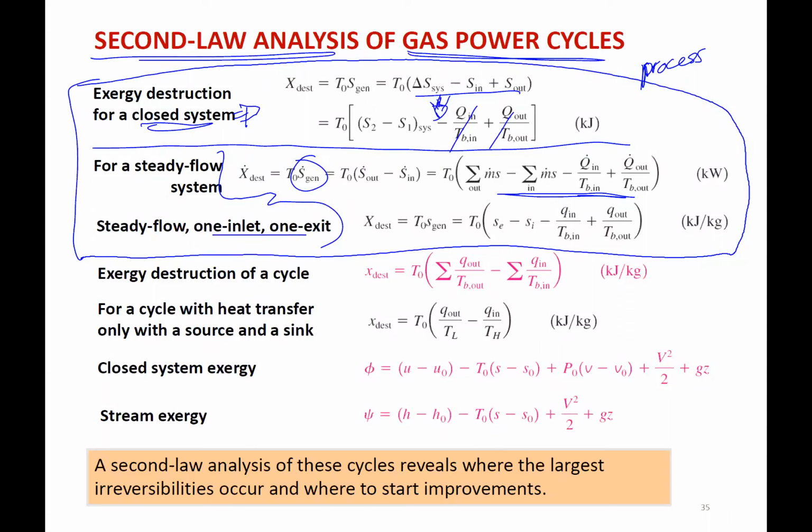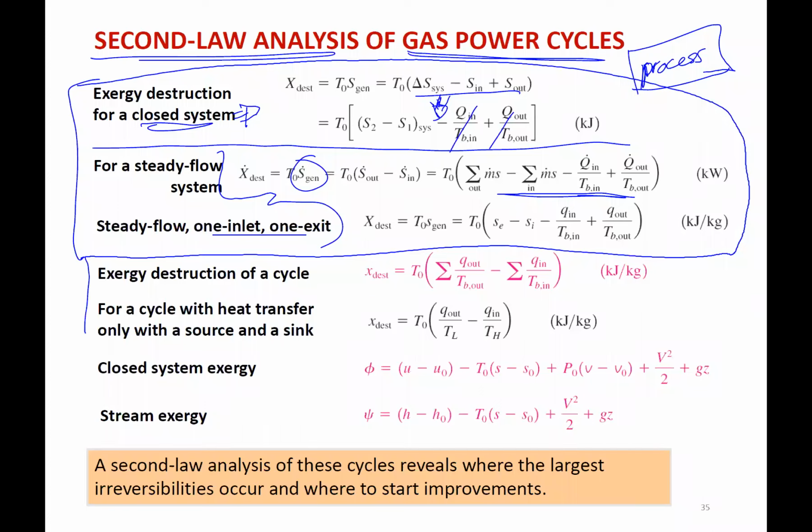All right, so this is useful when you're looking at a single process to kind of get where all the lost work is. Is it in process 1 to 2, 2 to 3, 3 to 4? And now you can look at, okay, we're losing a lot of work here. Let's focus in on this. Or maybe there isn't that much, so maybe we can't. Okay? So it kind of gives you an analysis of where the lost work is.